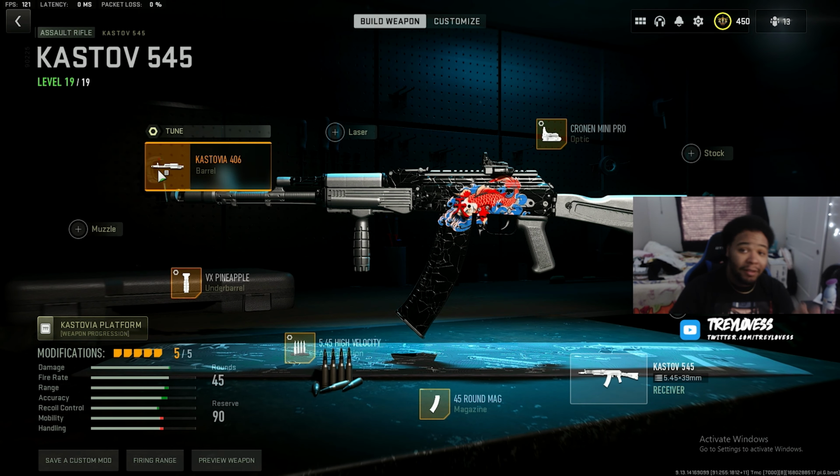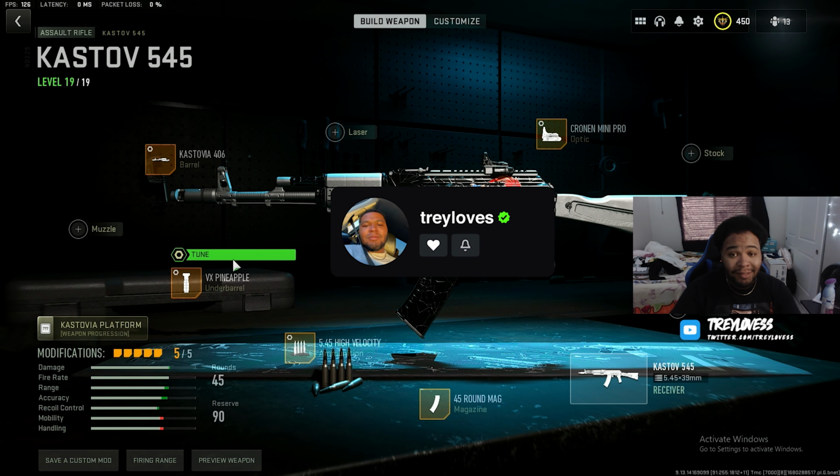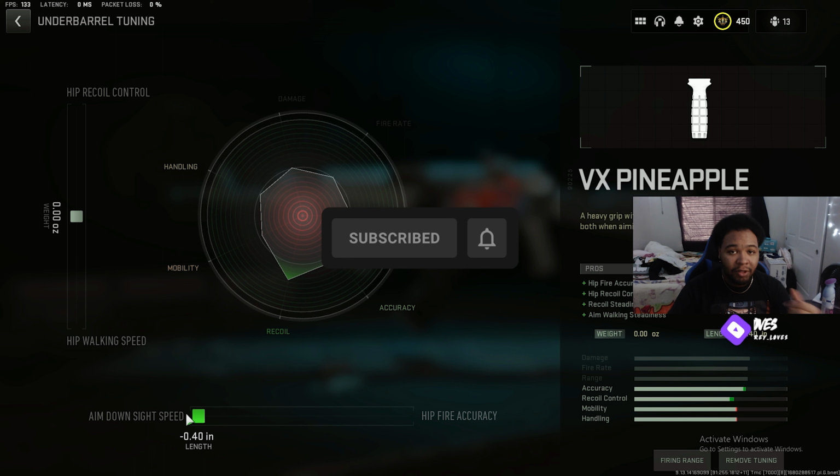Next, you're going to have to run the VX Pineapple. Now for this grip, you can't use the F-TAC Ripper because I know that's a community favorite, but with this, it doesn't give you too much of a con. So what you want to do is get the recoil and then get the aim down sight speed. It's going to help you in the closer gunfights.